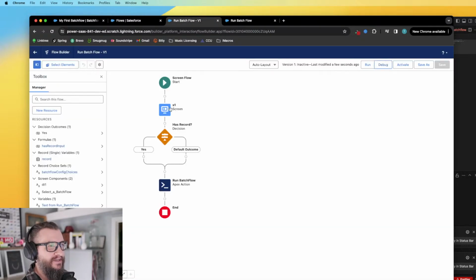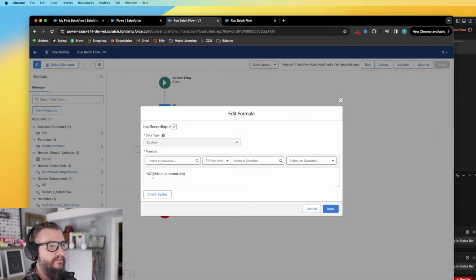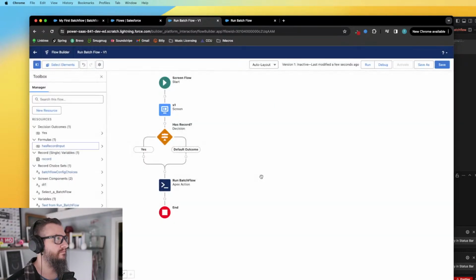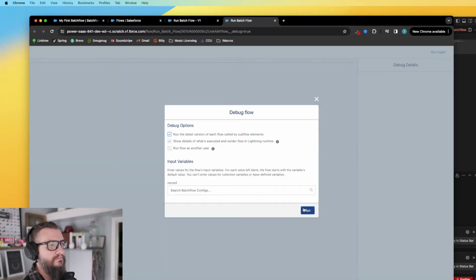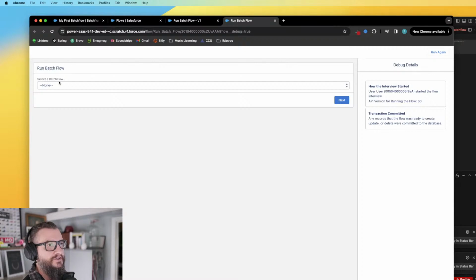I'm glad it's showing something now, but we should, if record is blank, not is null record ID, not is blank. There we go. All right, so if that comes in blank, we can pick a batch flow.